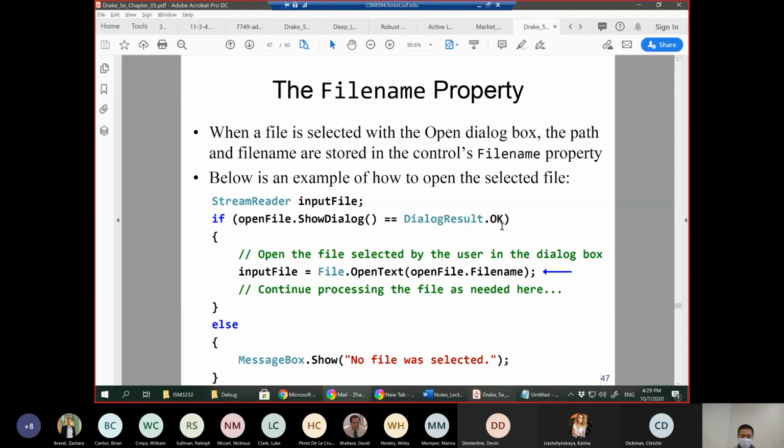So this is the pre-step for what we have learned, how to write and read data. In this example, if the selection is not OK, we show a message: no file was selected.